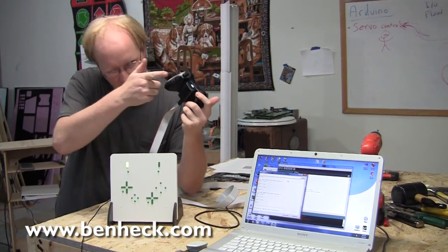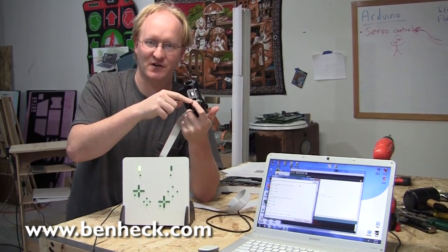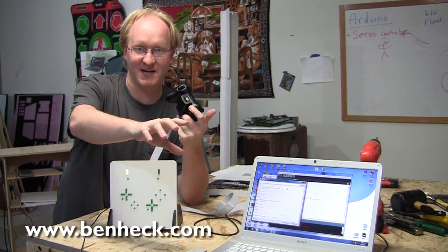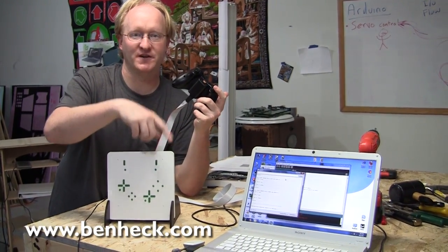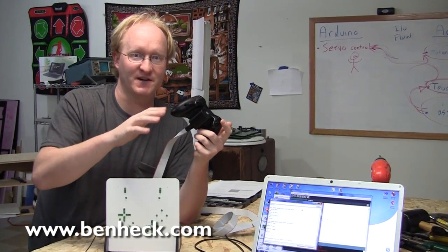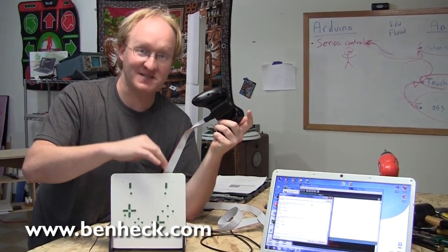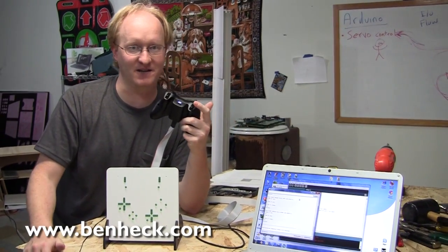One final thing for your consideration: since this is microcontroller-powered, you can look for specific trigger events in your character's gameplay. For instance, if you're looking down the sight of a gun like this and you're about to shoot something, that can be set up as a trigger event which arms your external high-speed camera. Then, when the player fires the gun, it can set up a separate event which triggers the high-speed camera to actually start filming, to get a burst of footage right when the gun is fired. Since you're recording this and your gameplay screen, you can look at that footage back in slow motion to figure out your latency with great detail.